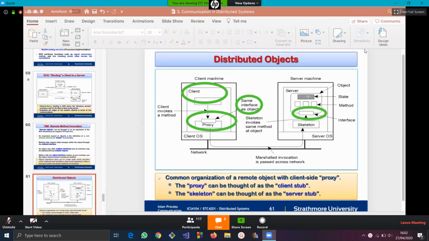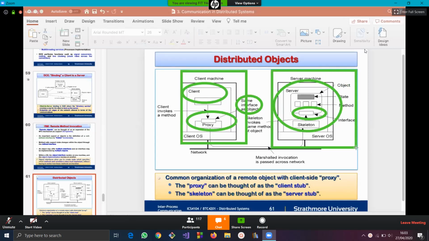The only difference is that on this side, we have the interface and the actual objects with the implementation code. On this side, we have only the interfaces, which makes it very simple. We can change the code on this side as much as we want.